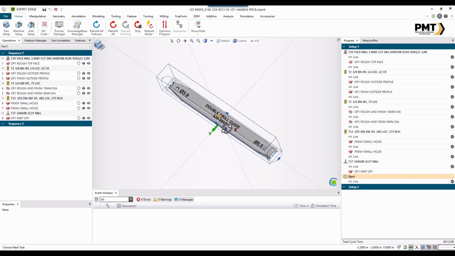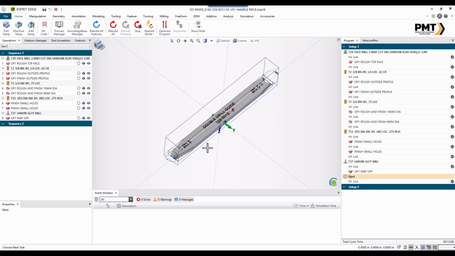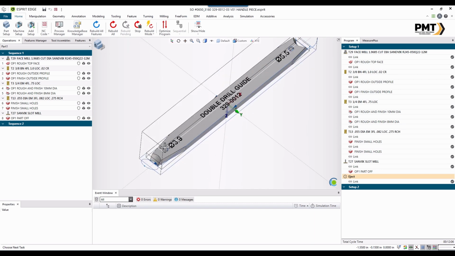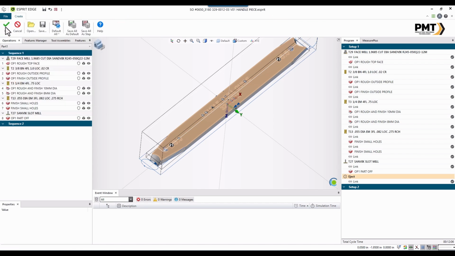So let's flip our part over, right? I'm going to apply a simple facing toolpath on top of that. So I'm going to select this face, and let's go to the milling section and apply a simple facing operation, right?